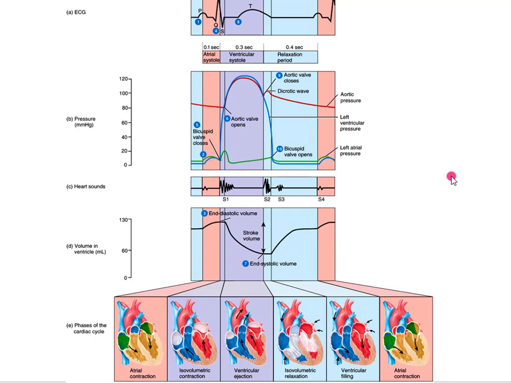Now, if we ask the question, why does the mitral valve open right there? One more time, why is it opening right over here? Well, it's opening because atrial pressure is now higher than ventricular pressure. Okay, that's fine and good. But why is that pressure gradient such? Is it because A, atrial pressure suddenly increased? Or is it B, because ventricular pressure suddenly dropped?